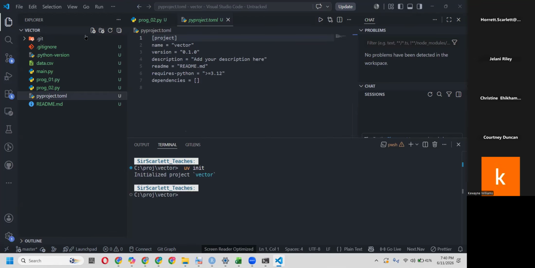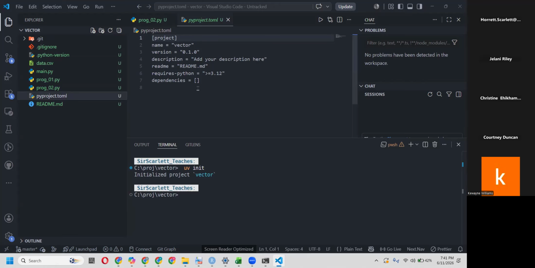And you note that each file now has a U beside it to say that these files are not being tracked. What that means right now is not important to us. Because remember, all I'm doing now is doing a demonstration. I will be pointing out the parts of the demonstration that I really wanted to focus on. And the part that I really wanted to focus on is that we can install these additional packages that give us new functionality inside of the application. So we have the UV, and we have used that to initialize the folder.